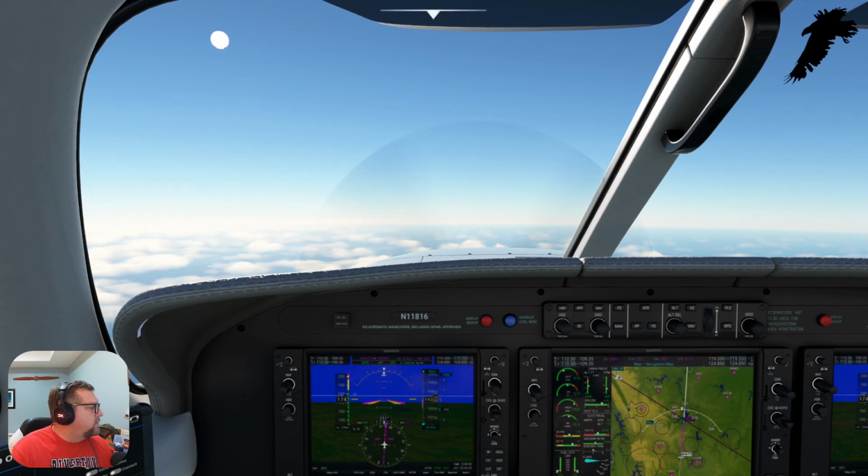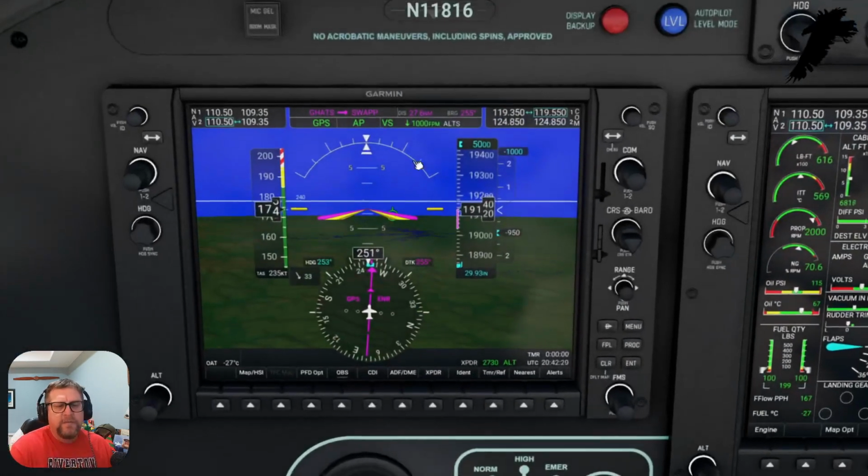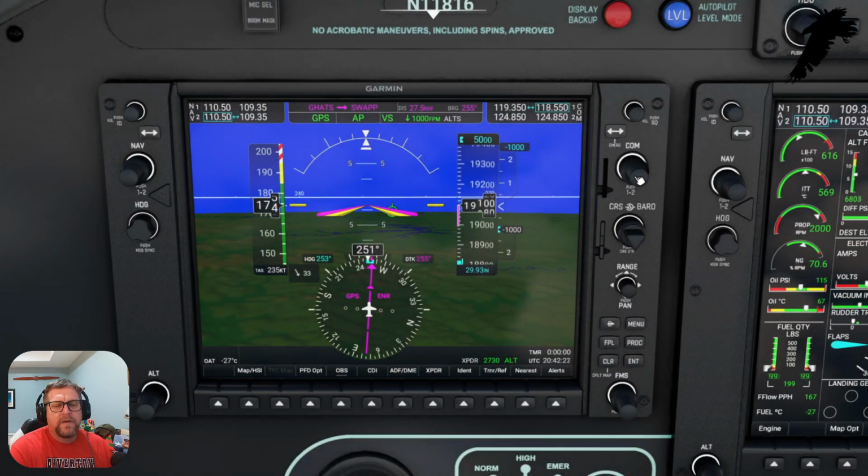Okay, we've got departure loaded up, and I do think we have a tower also. Yeah, we do, 1860. Let's go ahead and put that in. Just be ready for that.